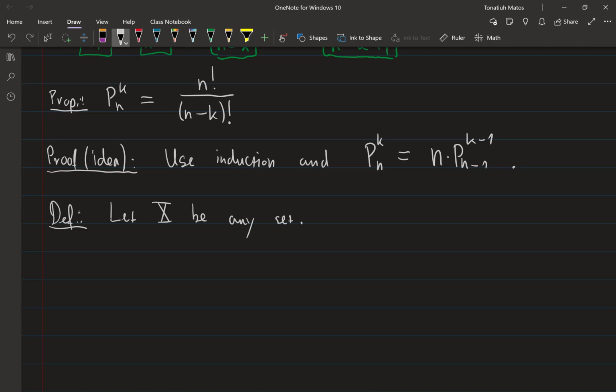Now you remember that the power set of X, denoted in this way, is the collection of all subsets of X. And we also know, because we proved it I think even in different ways, that this set always has size 2 to the size of X, even if it's infinite, regardless of the size of X. But this is always true.